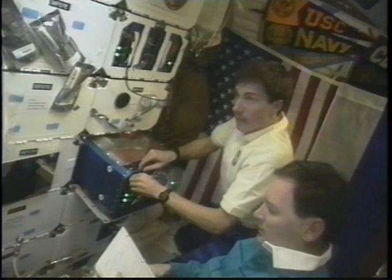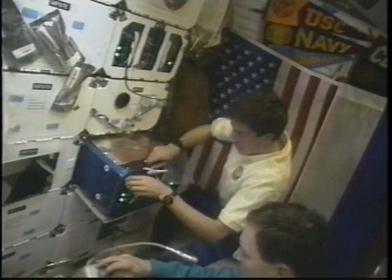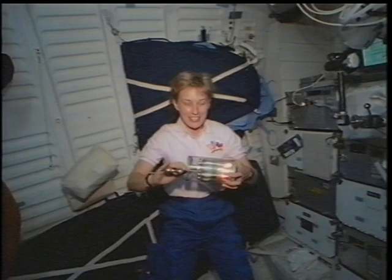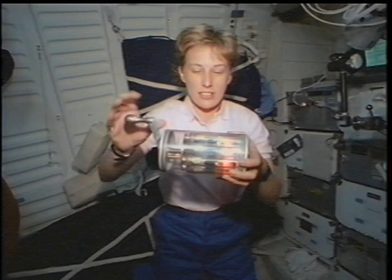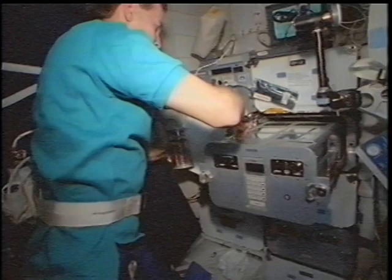This is another biological life science experiment. We flew two cages with rats and took care of them — this part of the experiment shows us feeding water in these gauges. We had over 50 canisters with different tubes filled with different biological experiments: crystal growth, seeds flown from LDEF, miniature wasps, and all kinds of different biological experiments. We activated them by mixing two fluids together, and in some cases used incubators where we would take out individual tubes, place them in the front of the incubator, and monitor temperatures and other data.